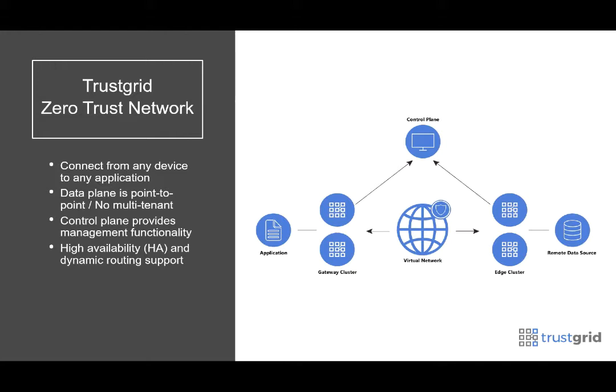The data plane is point-to-point, in this case, a hub and spoke architecture that allows that network traffic to pass on dedicated encrypted tunnels that are unique to each Trustgrid customer. That data never passes through our multi-tenant control plane above that is the orchestration, portal, and API layers of the Trustgrid solution. Many of our customers prefer to have this point-to-point data transmission and rely on the multi-tenant solution simply for management and orchestration. Let's take a look at Trustgrid's edge compute technology.